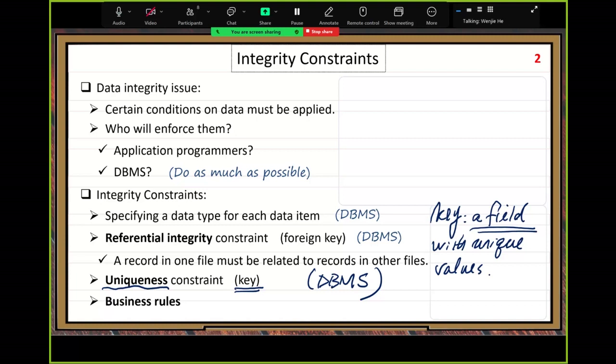But here we want to look at the complex part. For complex business rules, we may need to write programs, could be very complicated programs. You can use application programs or use SQL to write stored procedures. With stored procedures, you can enforce the business rules.